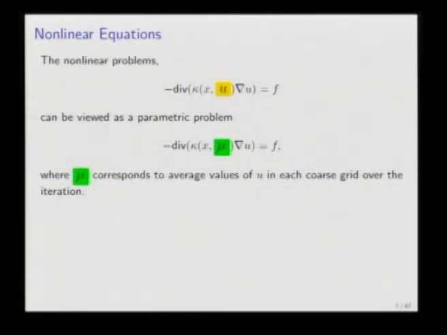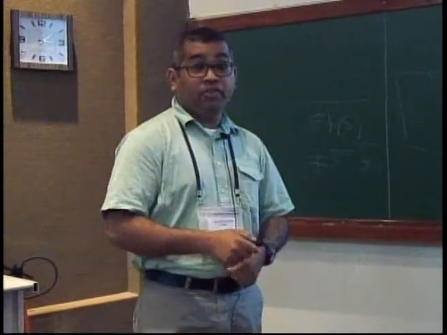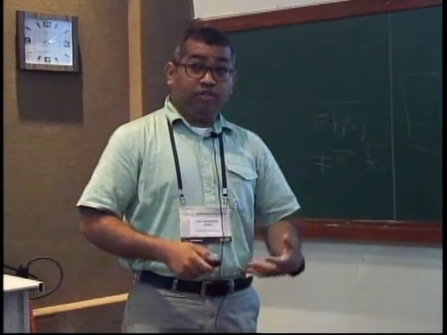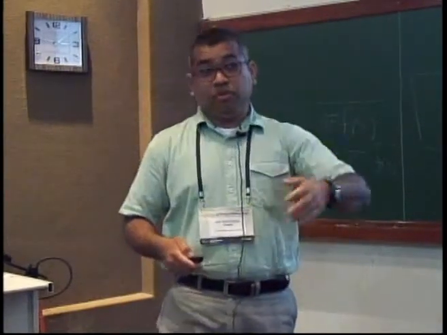And then here the parameter is going to represent all possible values of u. That's how you usually do numerical upscaling or numerical homogenization. Usually this parameter is, for example, the mean value on a region of your solution through the iteration. So if you can take account of that, then you will have a good solver for your equation. Time-dependent problems are the same.